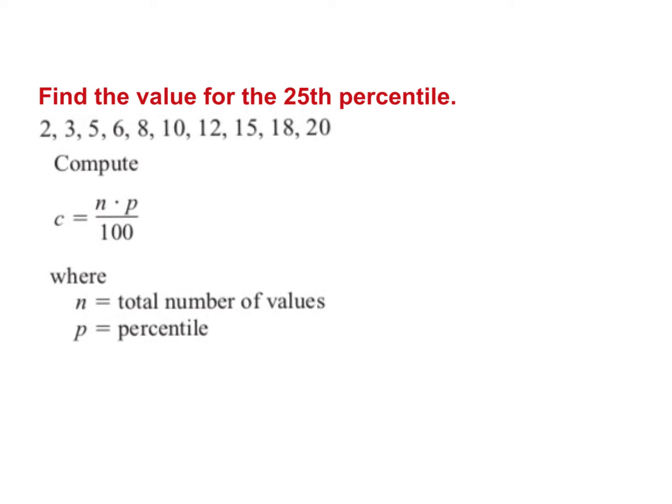The formula is the number of values you count, C, equals n, the number of values, times the percentile we're looking for, in this case 25, divided by 100, because then we convert it to a decimal. So we're going the other way now. In the other problem, we had to multiply by 100 to turn it into a percent. Now we're going to divide by 100 to turn it into a decimal. So we're really just multiplying the number of values times the percentile. If you convert this to a decimal right away, you don't have to mess with the 100. But it's up to you. Whichever one works for you, I don't care.